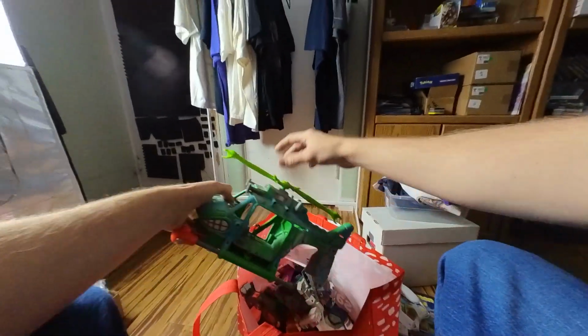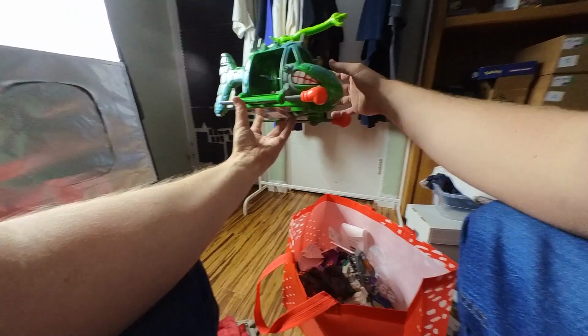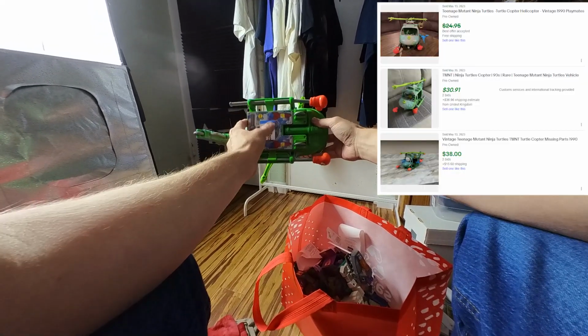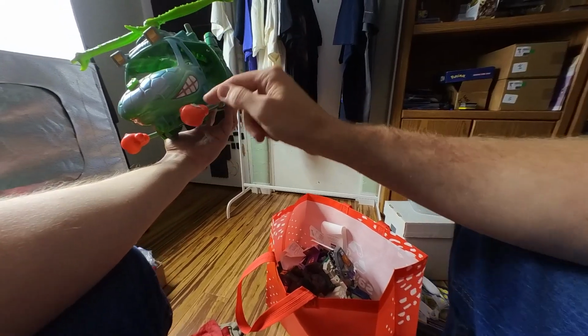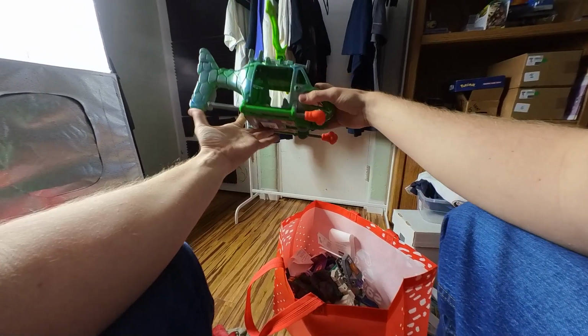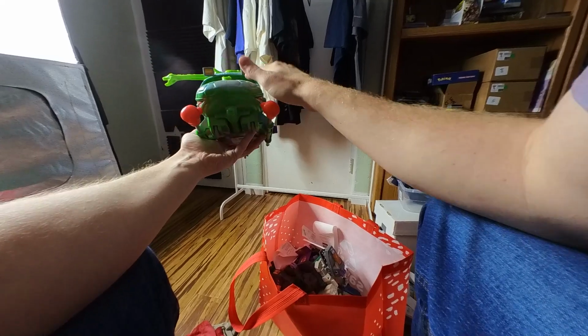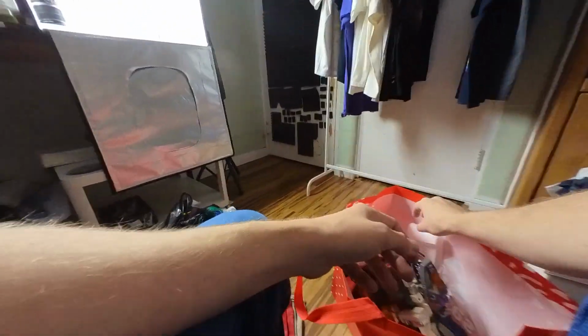And then we got 1992 Turtles helicopter. We got it for $7 and it was 25% off today. And it still has a lot of the stickers intact, even these ones on the little punching mechanism guys. So, lights. Turtles is looking good. Very dusty. Everything's definitely going to need to be cleaned off.